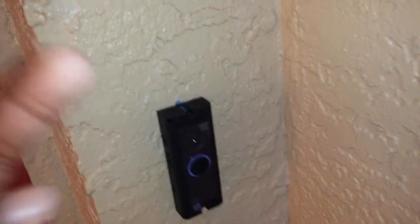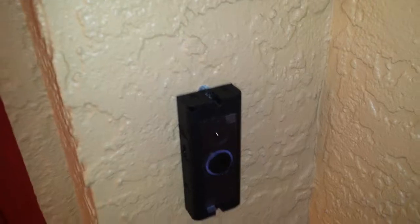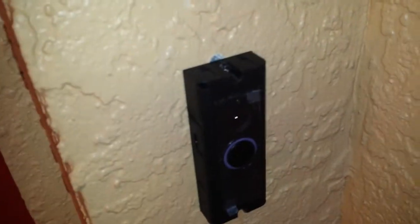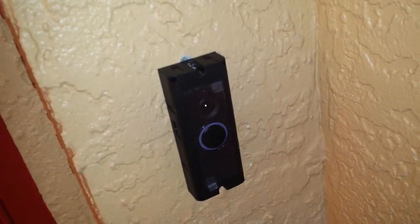Basically, what you're going to want to do is first unscrew your existing doorbell. If it's powered, which you're going to need powered for the Pro, take that one off, and there should be two wires coming out of it. Very simple. Attach those two wires to the two screws on the back of this, very similar to what you did with your chime, if you have a mechanical chime. And then that's essentially how you're going to be able to power the doorbell. It should light up after that.